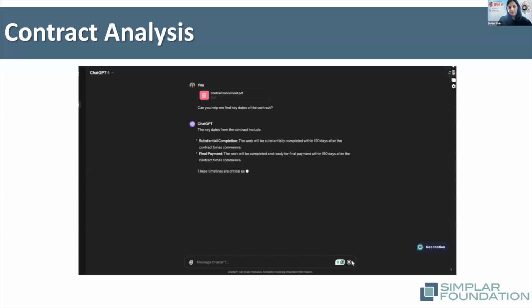I just found a few key dates regarding the substantial completion and the final payment, and then you could ask about the general conditions.